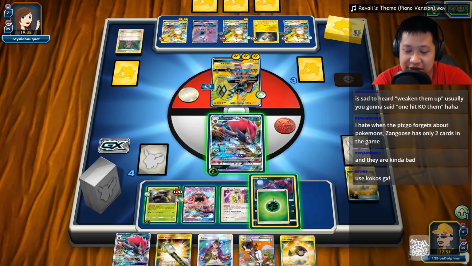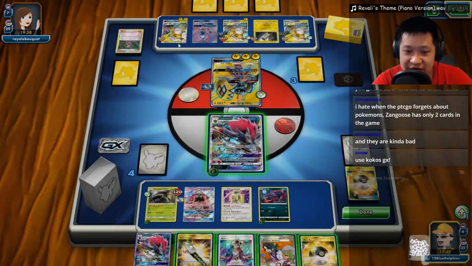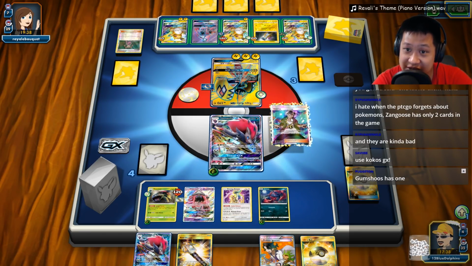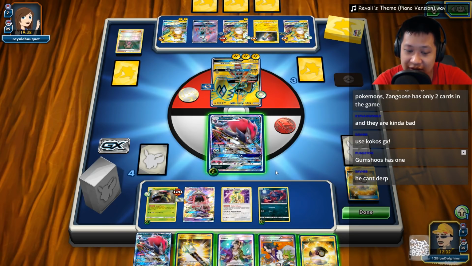There's Guzma. There's another energy. I have a free retreat. How much damage do I do to this? 150. I don't have a choice, man. I can't finish it off in that manner. I should not have tossed the energy on, because he still has a GX. Shoot. Alright, I have 150.